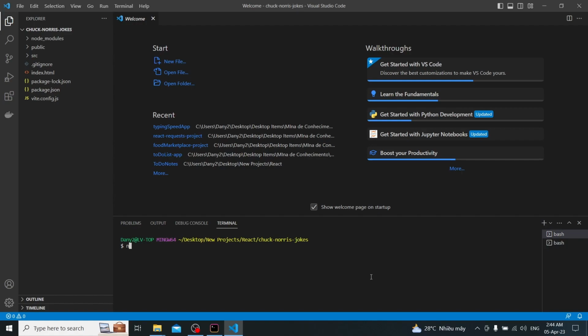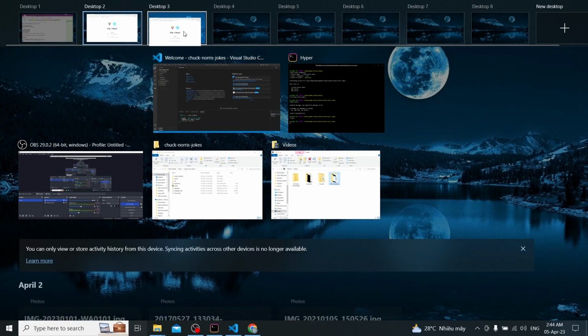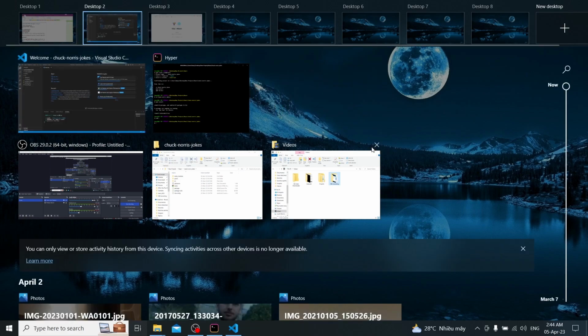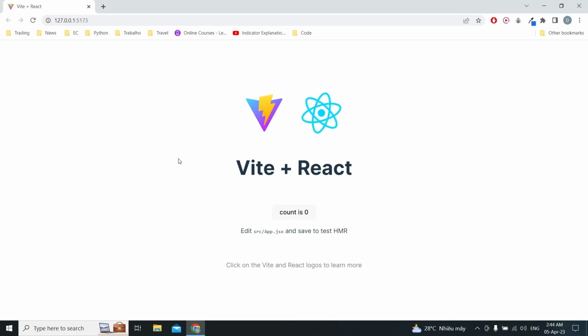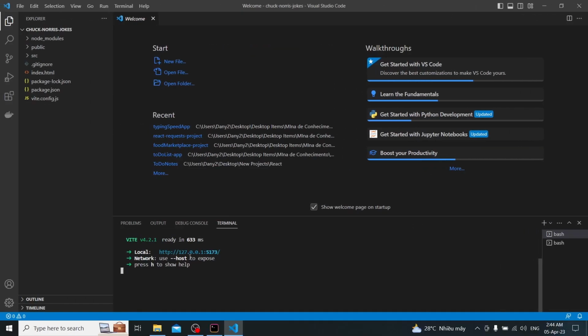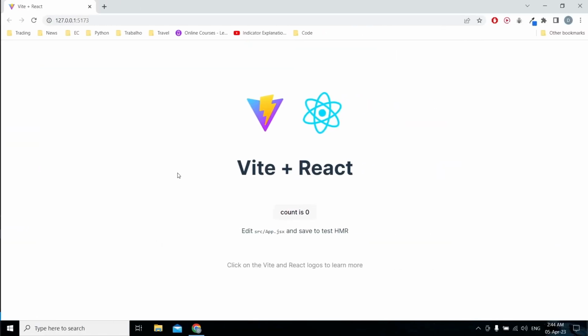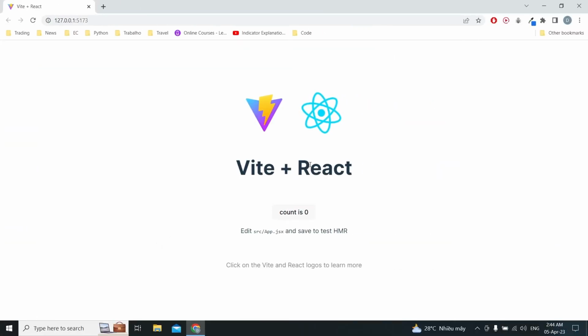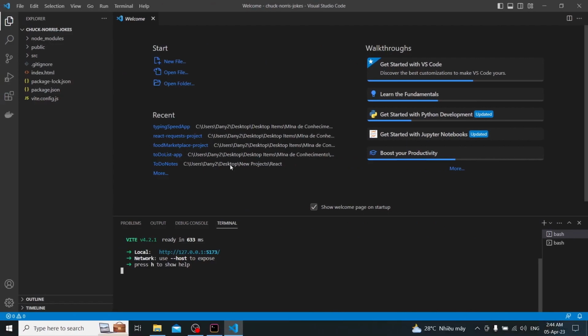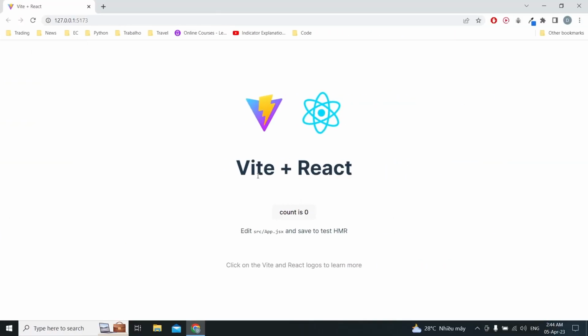So to start the server, we are going to use npm run dev and our server starts. I'm using Vite because Vite is much quicker and better than plain React. For example, the setup is very quick. If you want to update the server, usually on Vite the server is updated at the same moment that you type, as you're going to see.